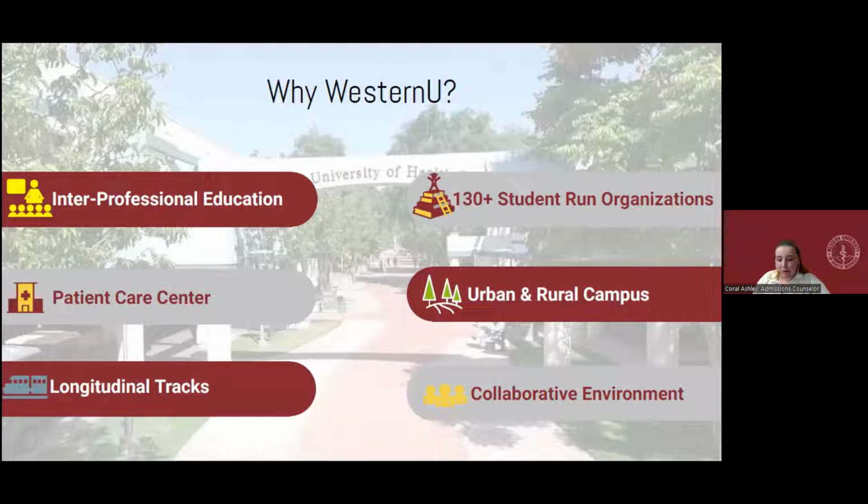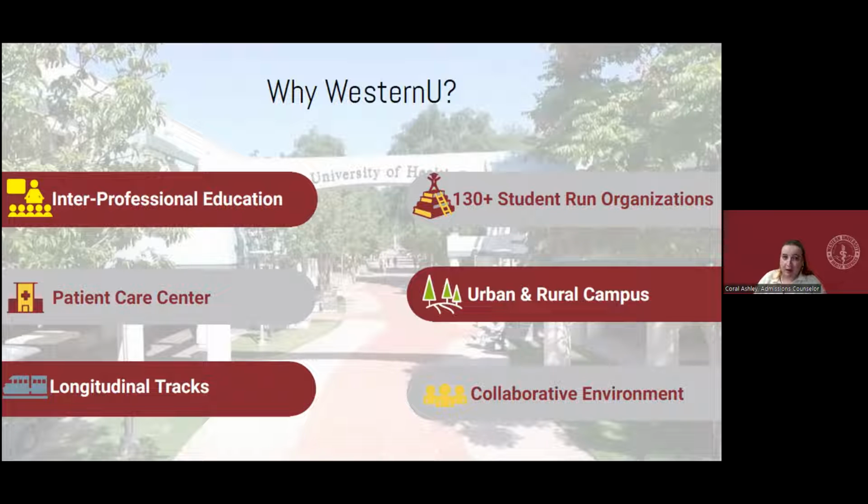We have longitudinal tracks, which are preclinical elective tracks that provide students with opportunities in patient care, community service, and scholarly activity. Some of those tracks look like a chronic care track. You'll be following one patient along with their family for the first 2 years. That means going to all of their doctor's appointments. If they go to the ER, you go to the ER. We have international tracks. We have anatomy tracks. It really just depends on what you're interested in. A lot of our students choose to join our tracks. Again, these are in your first 2 years, so your preclinical years.